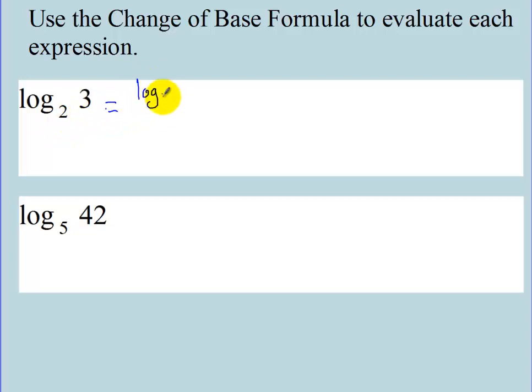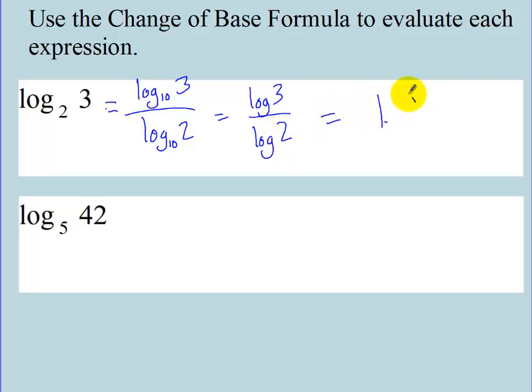So I'll write this as log base 10 of 3 over log base 10 of 2, which is the same thing as saying log of 3 over log of 2. And you type those into a calculator. So if I type into mine, I'm sorry you can't see this, but if you have a calculator at home, you should type along with me. And you're going to get approximately 1.58. We'll just leave it at 2 decimal places, hundredths. So that's approximately rounded to the nearest hundredths place.